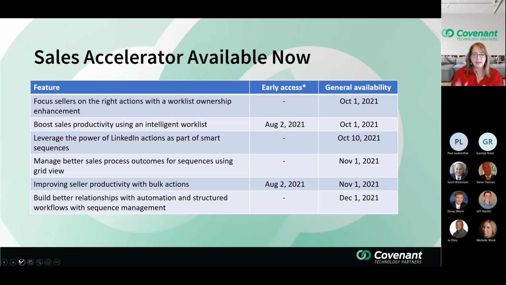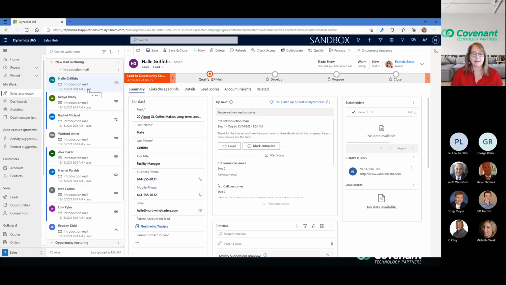Now, if you're like me, when I read these coming-soon items for the release waves, I'm like, okay, what does all that mean? Give me a little more detail. Well, the biggest thing about Sales Accelerator is that it provides a tailored experience for your sellers by minimizing the time they spend searching for the best next customer activity they need to attack. It brings up the most recent leads and the biggest opportunities they need to focus on, and it gathers information from multiple sources to let them focus on their best approach for their next customer. It helps sellers by building a strong, prioritized pipeline that offers context and surfaces automated recommendations through a sales sequence. So I'm going to pop over to my demo to show you Sales Accelerator.